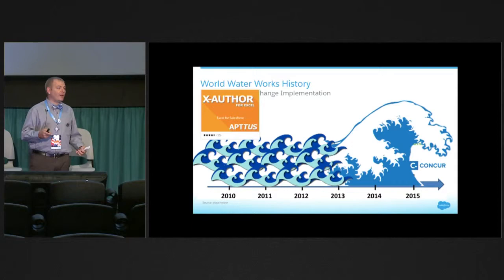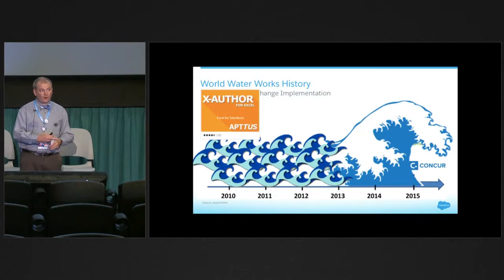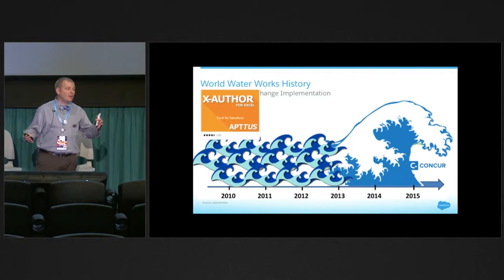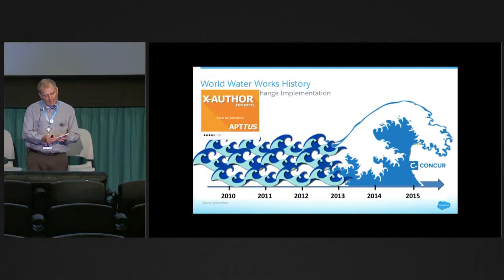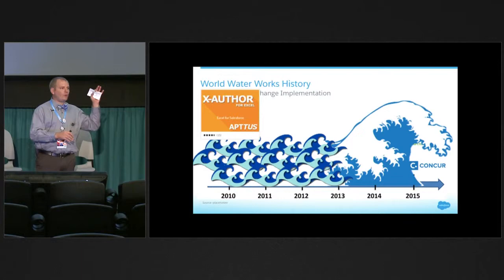They also put together a pipeline manager app you can immediately put in and get going. But the real reason we got X Author was our complex sales process — we handle a large amount of data to determine exactly what we need to propose, what equipment will work to get the cleanest water at the most efficient price. We had a complex Excel spreadsheet that would take all your input data and tell you what models you'd need, then you'd hand-key those into grandchild records on the opportunity — up to 100 or 180 records in larger cases. Very cumbersome, very difficult to train people on, and user adoption was obviously in the sink.